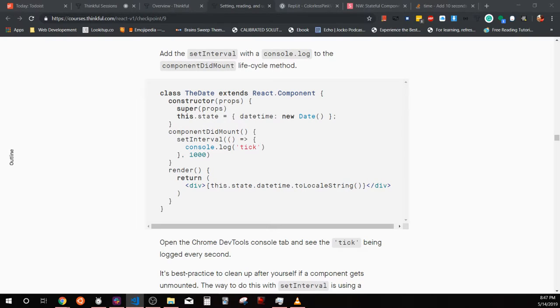Now we need our anonymous function. Instead of logging it, we want to actually set it to that. We actually want to set the property count. Just the set state.